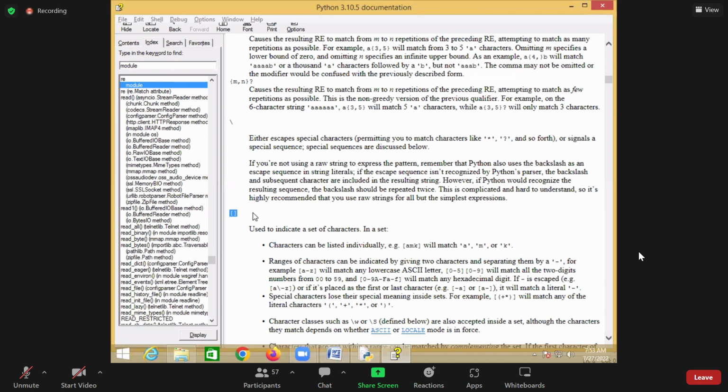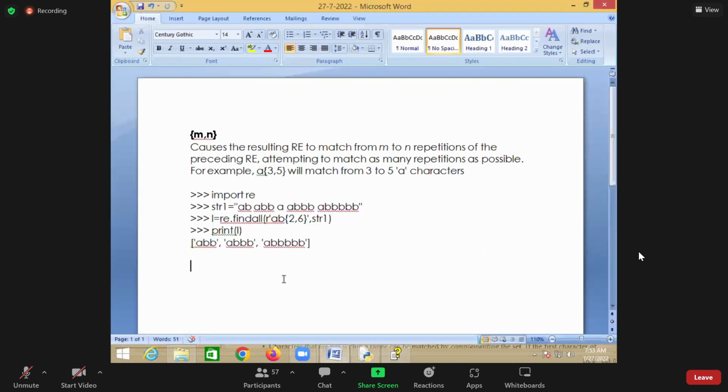Now there is a group here which is called a set. What are square brackets called? The square brackets are called a set.